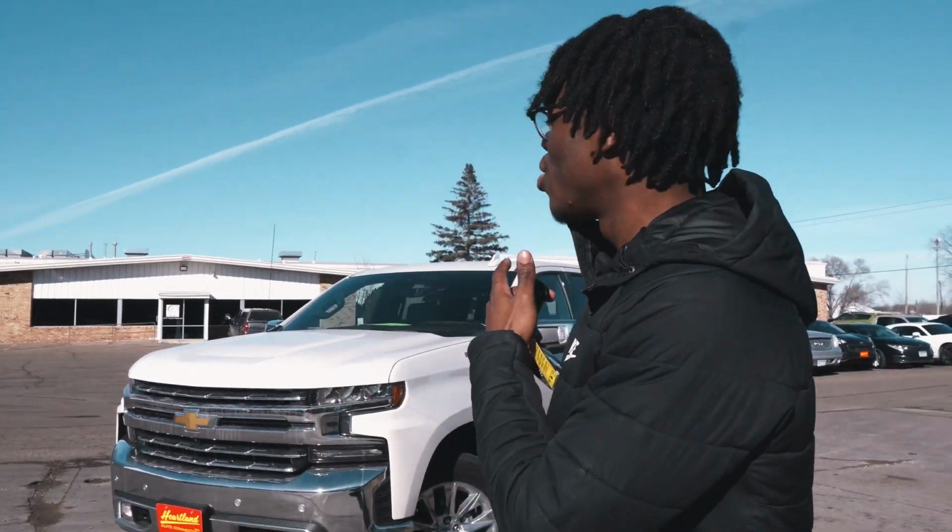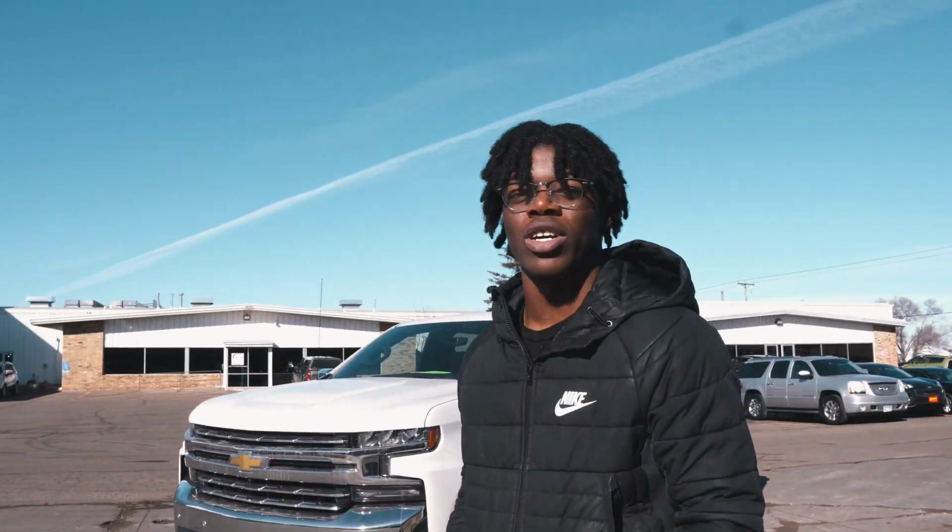Today we got this nice 2022 Chevy Silverado. Got our covers right here in hand. About to transform this ride. Come on, just hop inside the truck. As you can see, it's got some gray, bland leather seats. It's time to get this thing an upgrade. Let's put our seat covers on them.